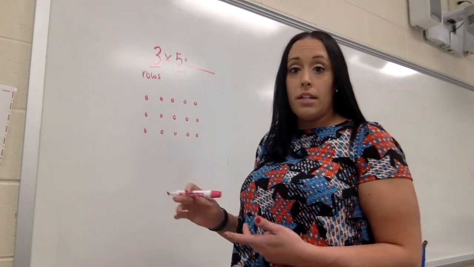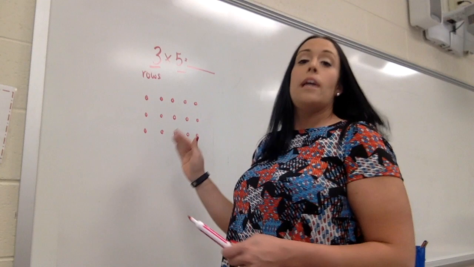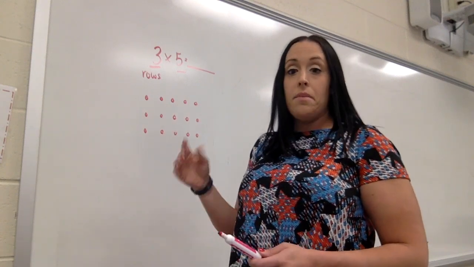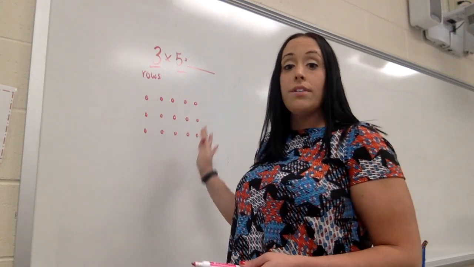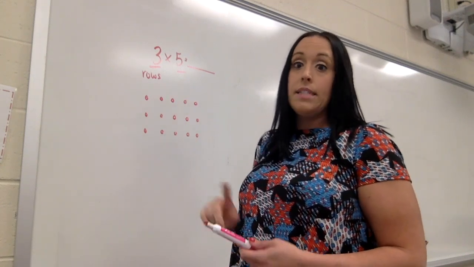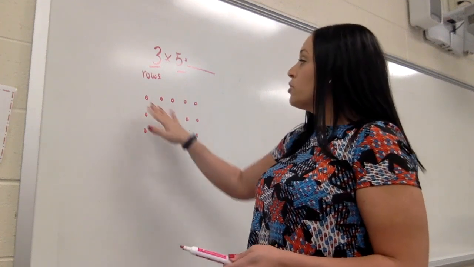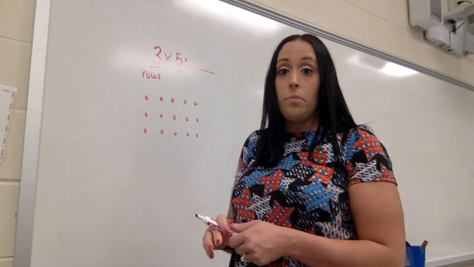In order to find the product, I remind the kids that you want to make sure that your rows are separate and that the columns are each lined up. Some of the kids have a tendency to draw them too close, so when they go to count to find the product, they end up coming up with the wrong answer. So make sure that it's nice, neat, the columns are straight, the rows are straight, and then at this point all they would do is count each dot to come up with the product.